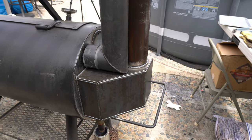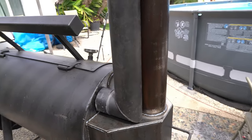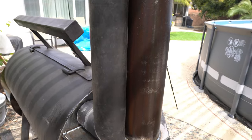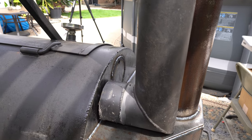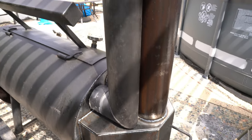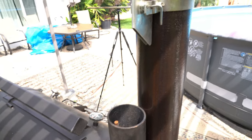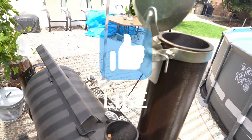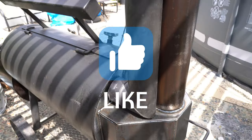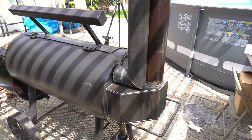I just wanted to provide a visual of the two stacks and how they compare. You can see the obvious difference in diameter, and where the old stack used to come out compared to the collector now. Let me try to get these side by side for you — you can see the difference there. There is really no comparison: you can see right away we should have a lot more efficiency, and we do.